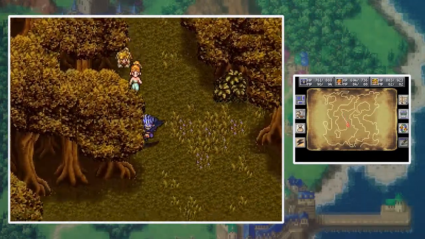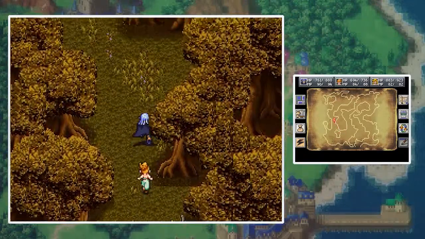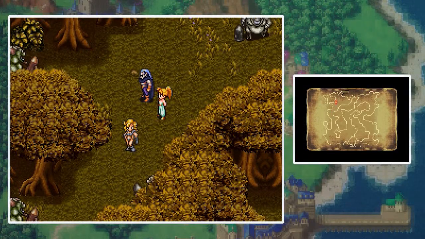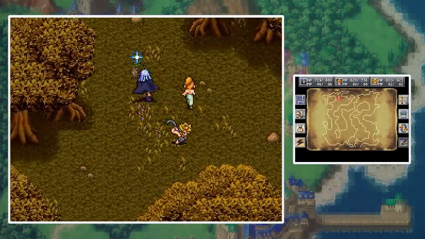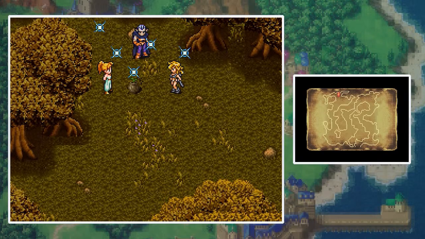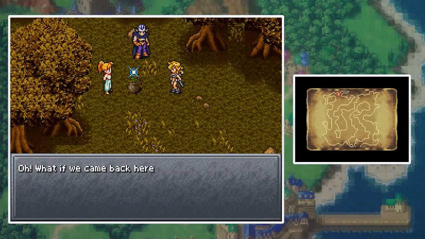Fine. They want to carry sand. They can carry this freaking sand all the way to the stupid sapling, and please, can they just do this without giving me weak enemies? Okay, we're through there. We'll sprinkle the sand around, because sprinkling a tiny bit of sand around will totally make all the difference in the world. Alright, now we just have to wait for it to grow into a tree. How long do you suppose that will take?